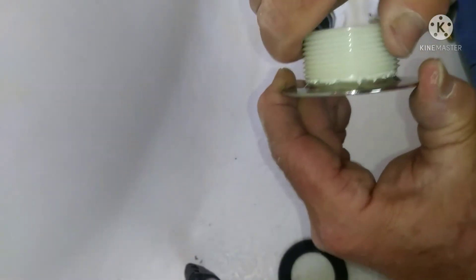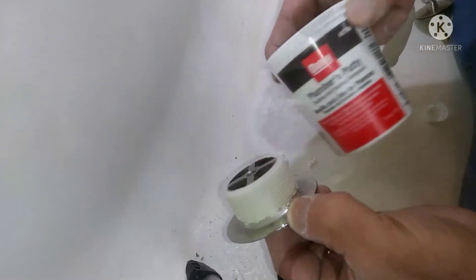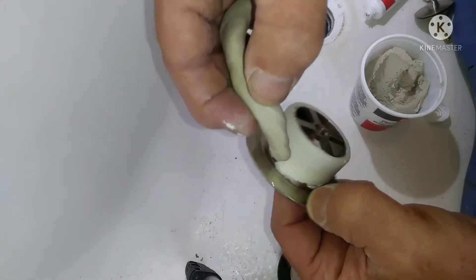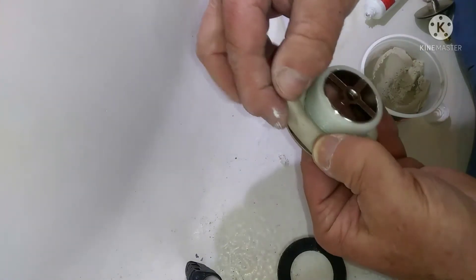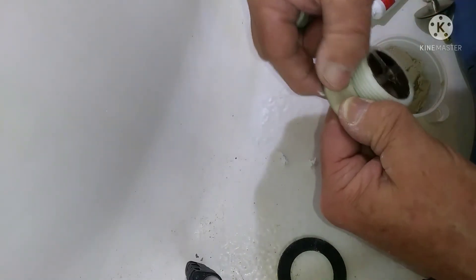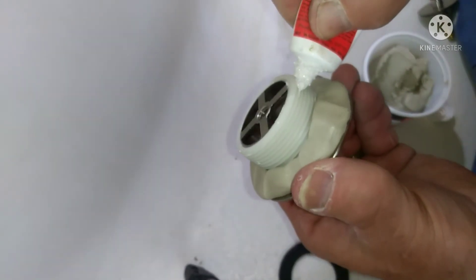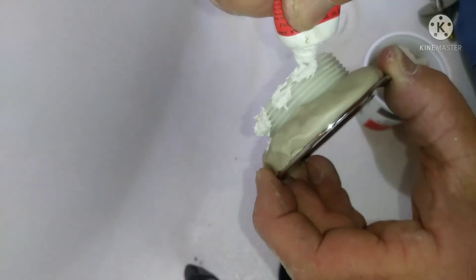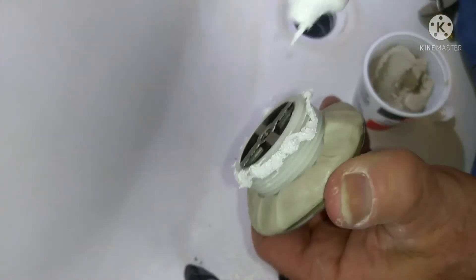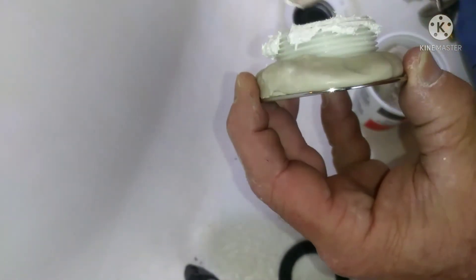And then we'll get some plumber's putty. After you get that on there tight, wipe off any excess. Then put a big gob of plumber's putty on the underneath side — don't spare the plumber's putty. You want a giant Tootsie Roll width of it. Better to have more than not enough, so gob that on there real good. Then put some more Teflon tape on the plastic part threads as well. Leave nothing to chance — we don't want any leaks under this thing because it'd be real hard to get to without tearing the ceiling out downstairs. I like this liquid Teflon a lot better than the tape. Seals a lot better, it's a little more messy, but it's guaranteed to seal up them threads real good.